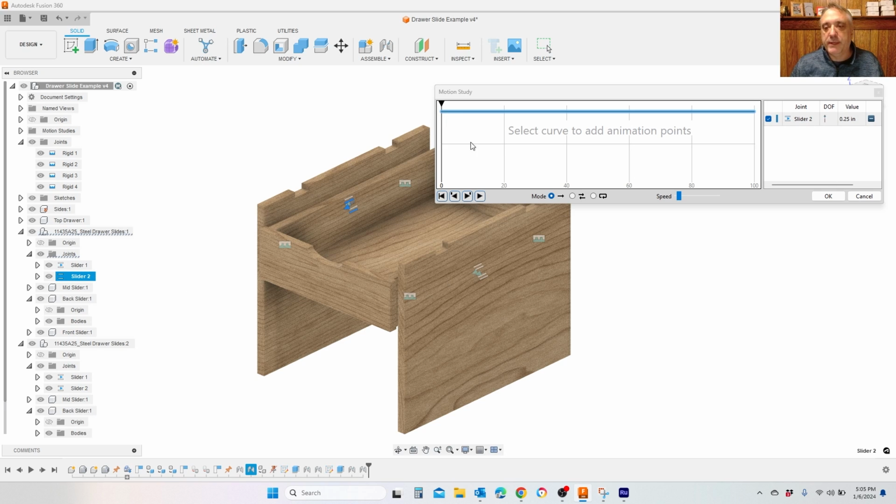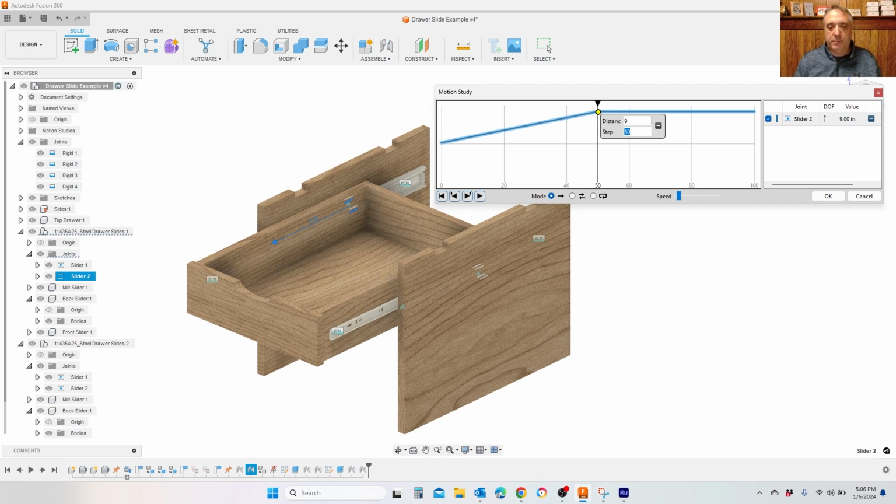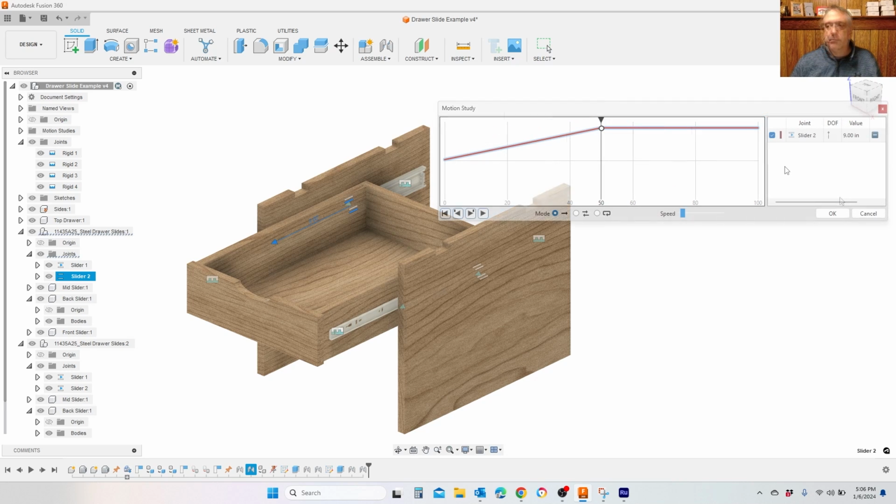Here at a duration of 100, right now it's not doing anything. It's at 0.25, because that's what our minimum was set to. But at 50, we can say we want to move it 9 inches, and it's going to pop out 9 inches. We know that's where it stops. So here we have slider 2 at 9 inches.